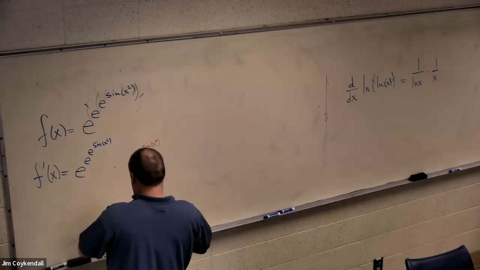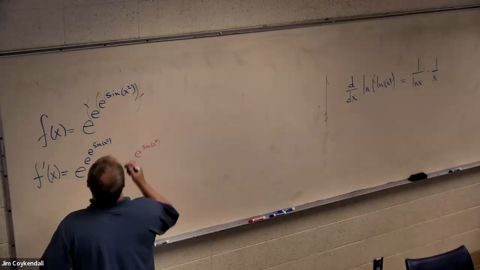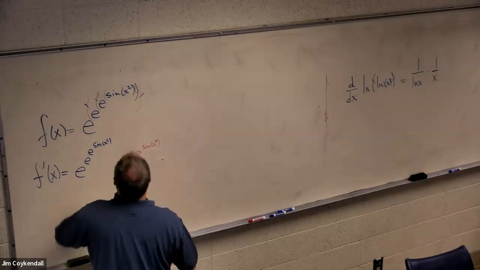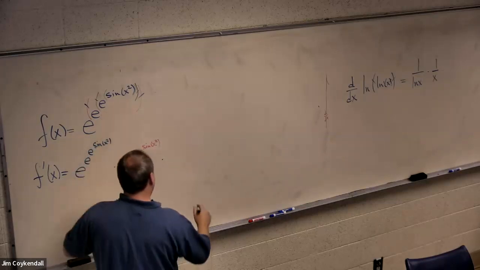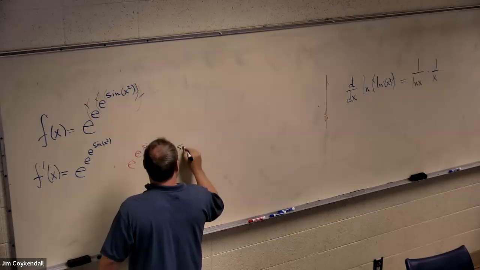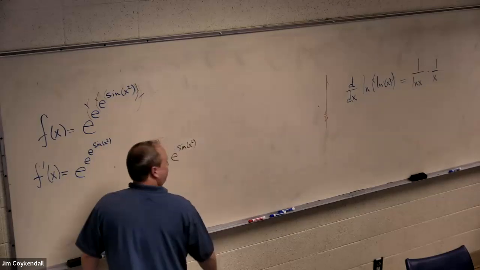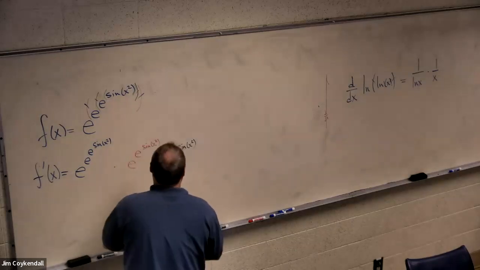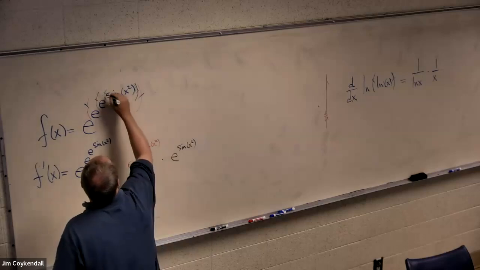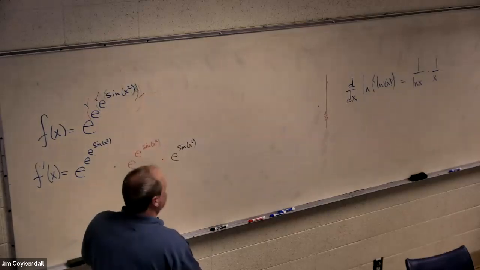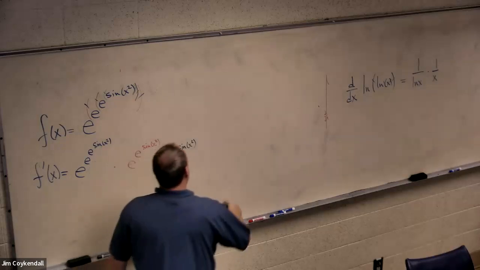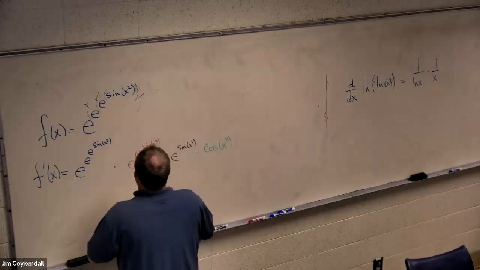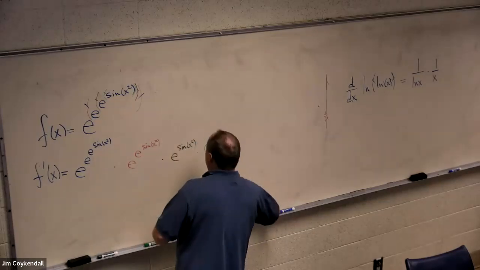And now I work my way inside this parentheses. Multiply by the derivative of what I find inside there, which is e to the block again. Then I'll work my way inside. Here's what I find inside there. Here, sine of x squared. What's the derivative of sine of block? And I'm going inside my final chain.